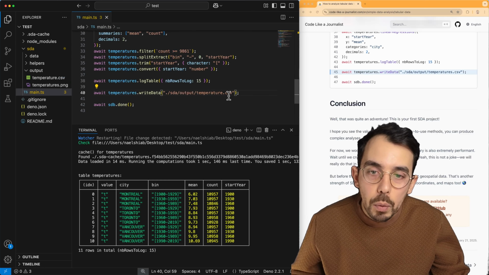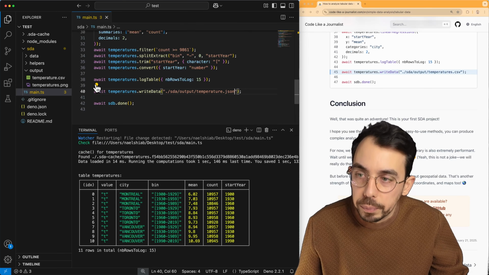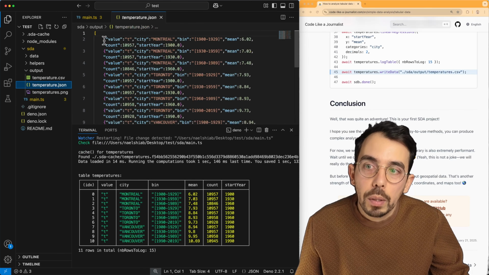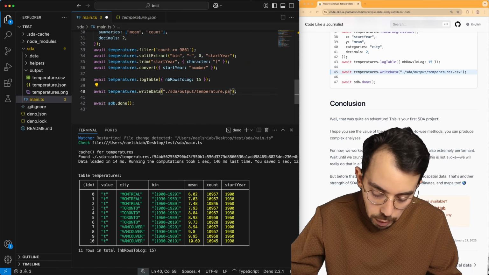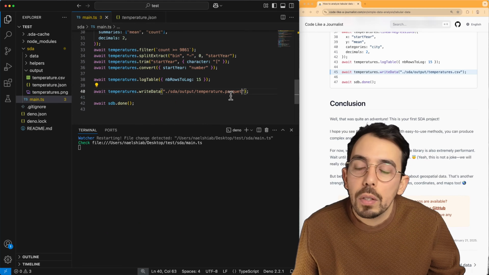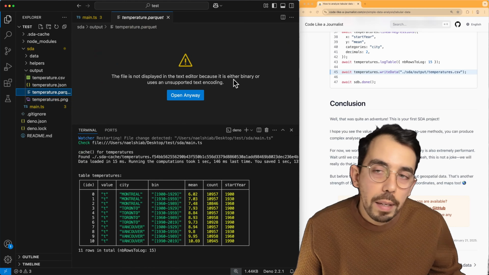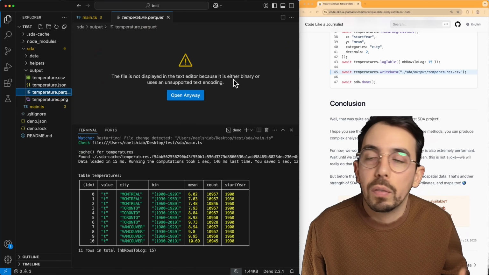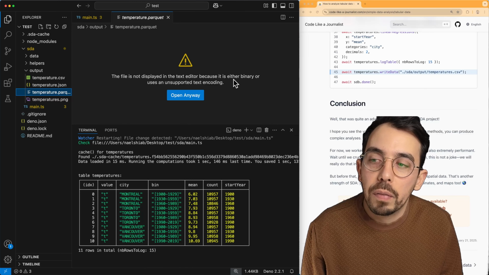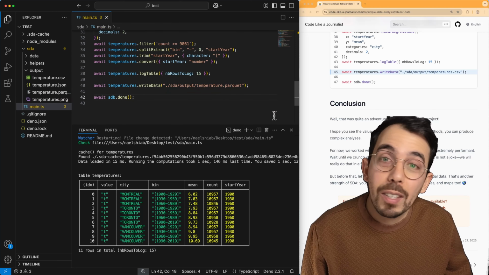Very easy. If you want, you can also write it as a JSON file. Here we go. So you can see it's an array of objects. And if you want, you can do Parquet, which is another very efficient file format. So you cannot visualize Parquet data inside VS Code, but it works great with Simple Data Analysis.